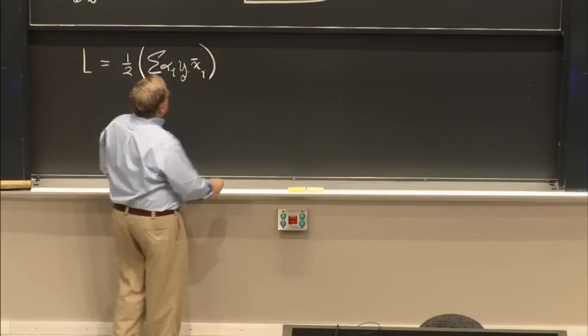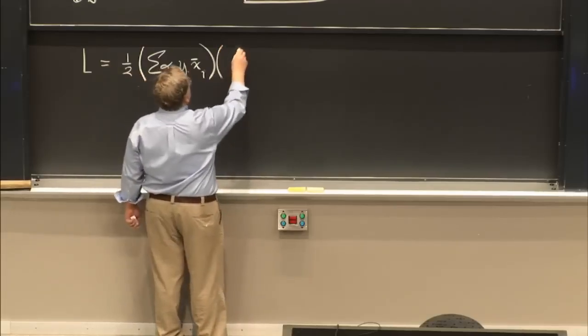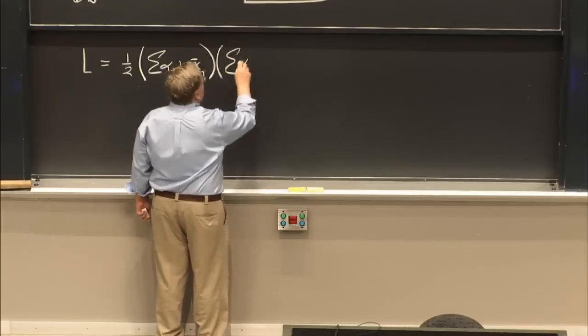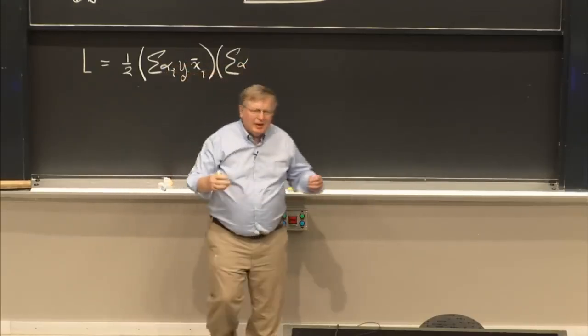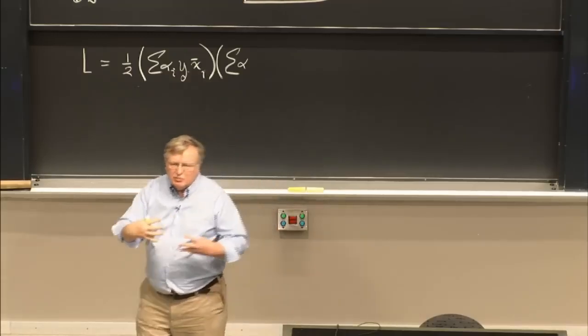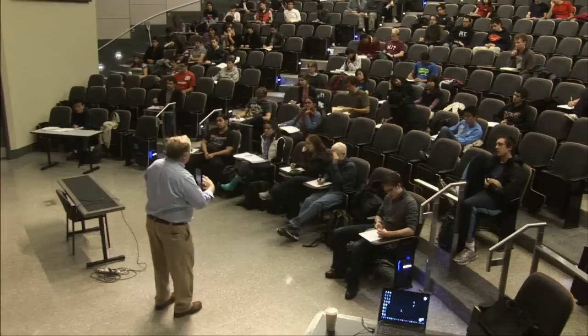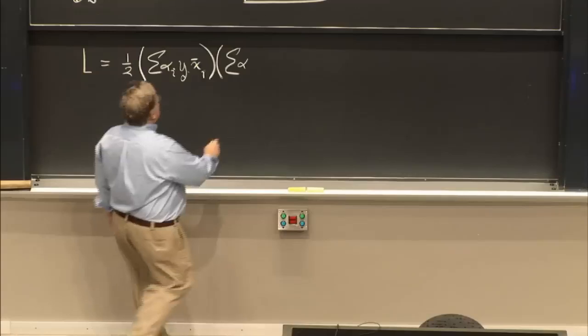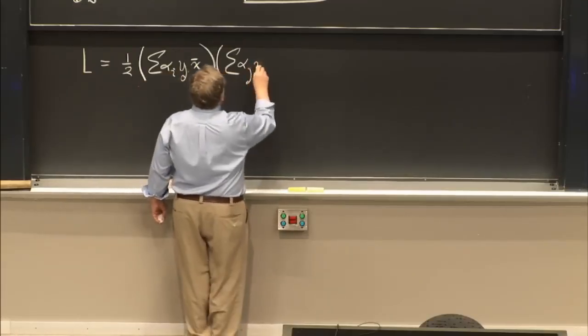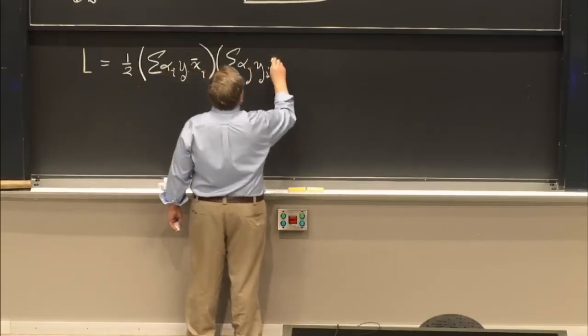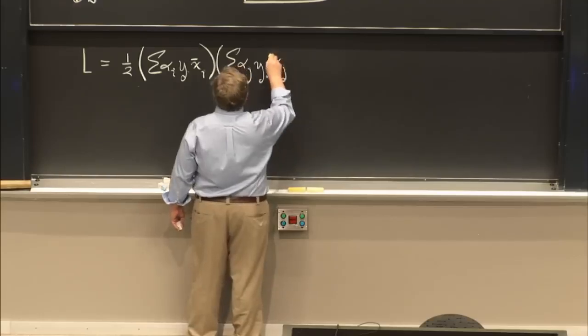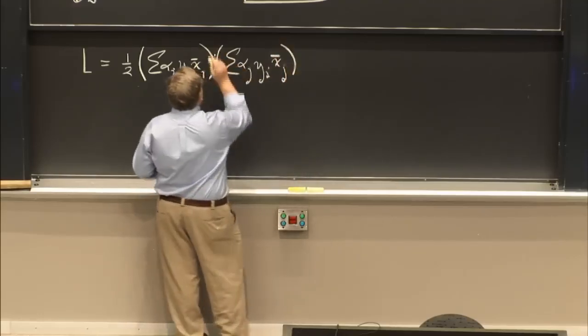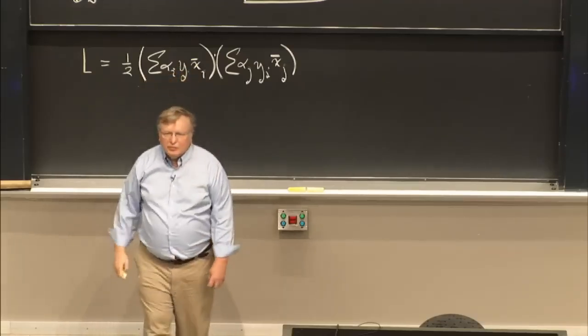And then we got the other one too. So that's just going to be the sum of alpha. Now I'm going to eventually squish those two sums together into a double summation, so I have to keep the indexes straight. So I'm just going to write that as alpha sub j, y sub j, x sub j. Those are my two vectors, and I'm going to take the dot product of those. That's the first piece, right?